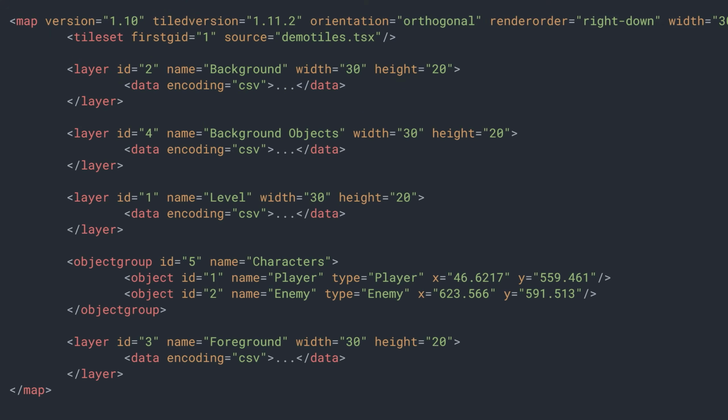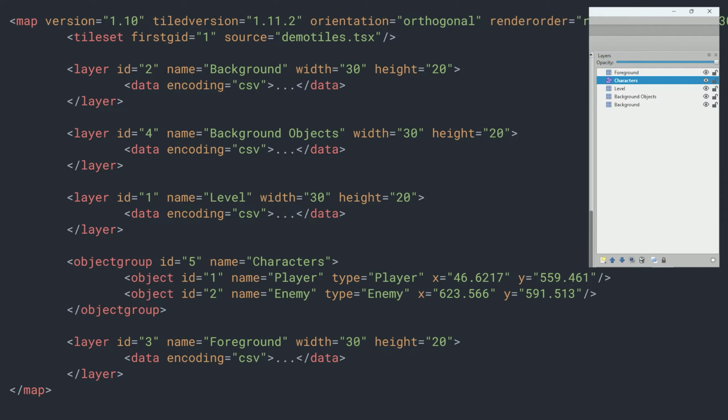Moving on to the layer elements, each one contains an attribute for its ID, name, and dimensions. You'll notice that these are the same layers we created inside Tiled, except they're listed in reverse from how we set them up inside of the Tiled application. Users of layer-based applications such as Photoshop or Substance Painter will be comfortable with the idea of layers stacking on top of each other from the bottom to the top. But when you're drawing these layers inside of your game, you're going to want to load them into a list and then iterate through that list each frame, drawing each layer.